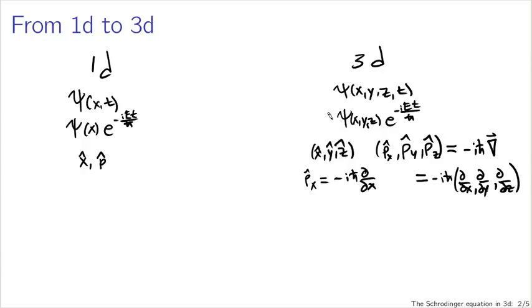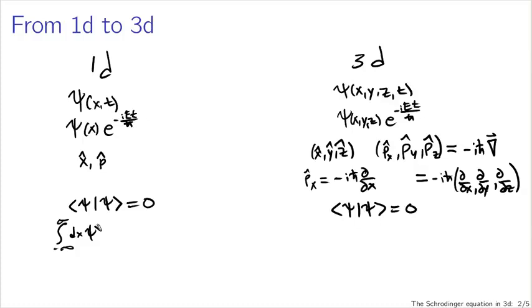We also have counterparts for the sorts of expressions we got working with something like the normalization of the wave function, the inner product of the wave function with itself in one dimension, or the inner product of the wave function with itself in 3 dimensions. Whereas in one dimension, we had an integral from minus infinity to infinity dx of psi star psi for our inner product, in 3 dimensions we have to be a little more in depth. We have to integrate from minus infinity to infinity dx, and from minus infinity to infinity dy, and from minus infinity to infinity dz. But the same sort of expression is going to be the integrand. We're just going to be working with psi star times psi.